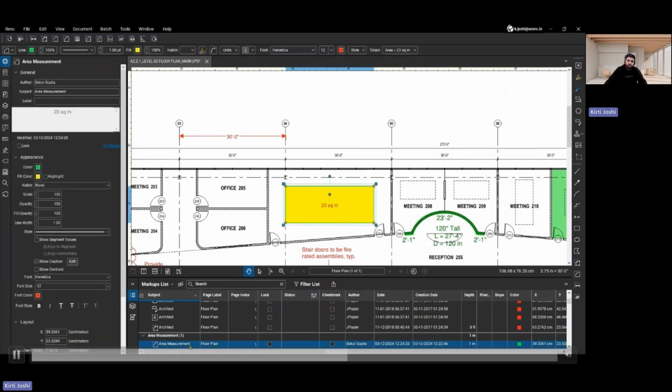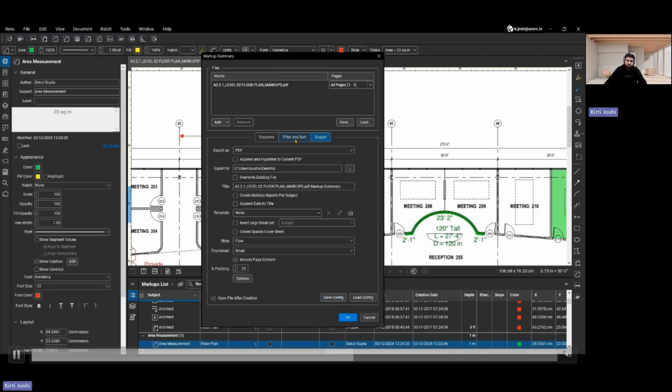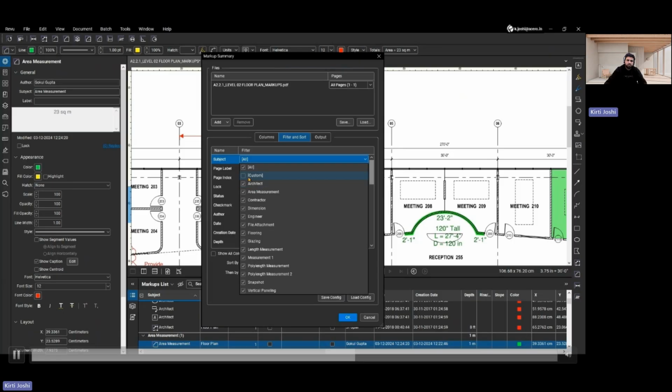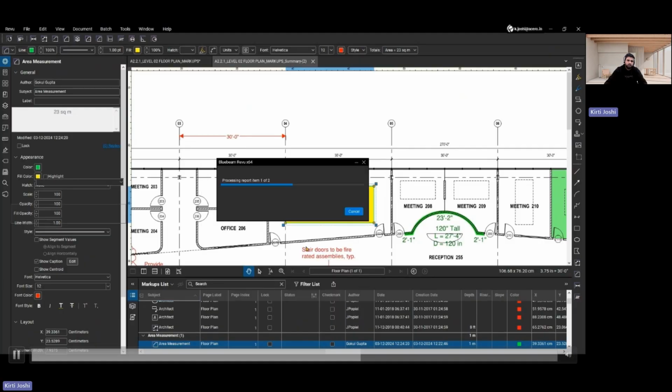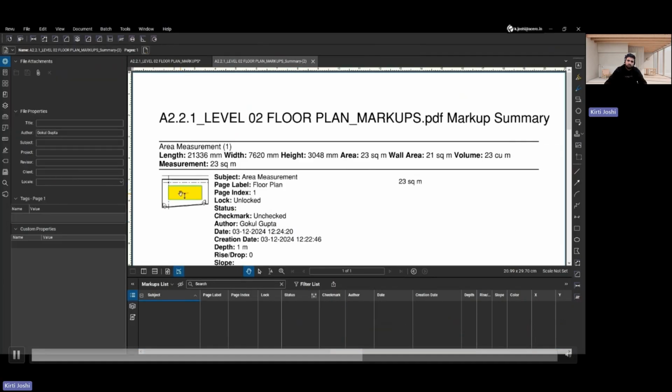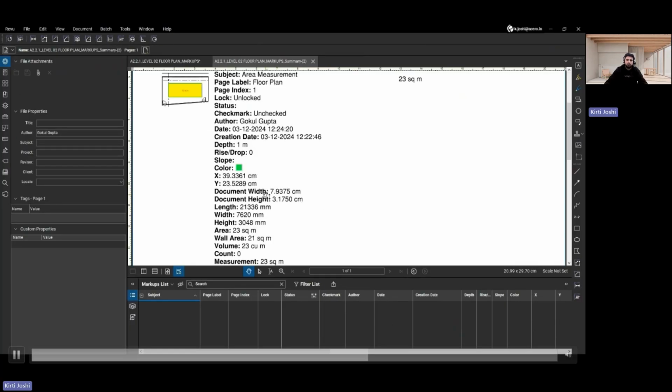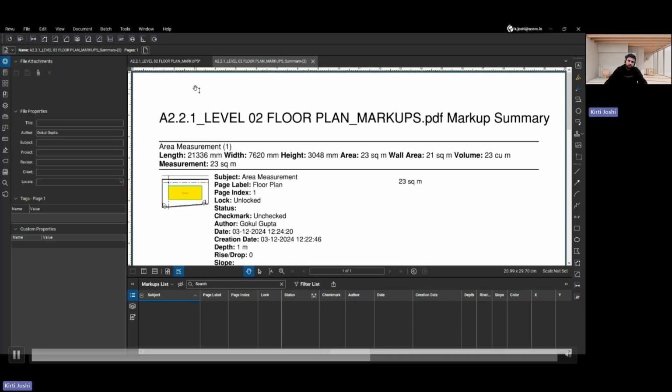For example, I click on this area, 23 square kilometers, and it is recorded in my markup list. While generating the report, you can select, filter and sort out which elements you want to add. For example, I have taken the area measurement right now in the PDF summary. For that particular markup, Bluebeam is generating the report of that area measurement.